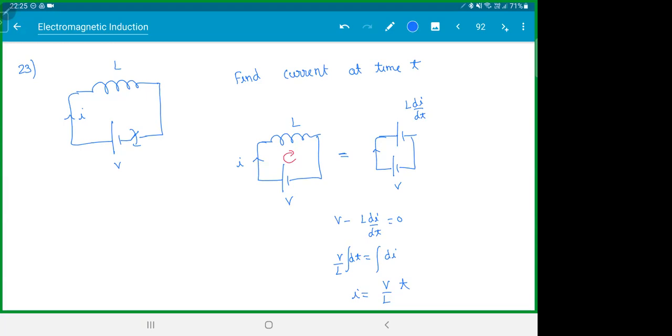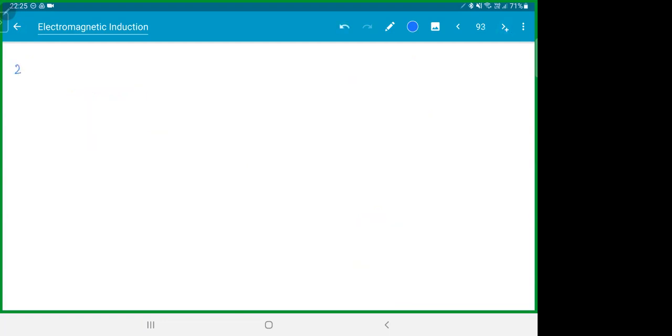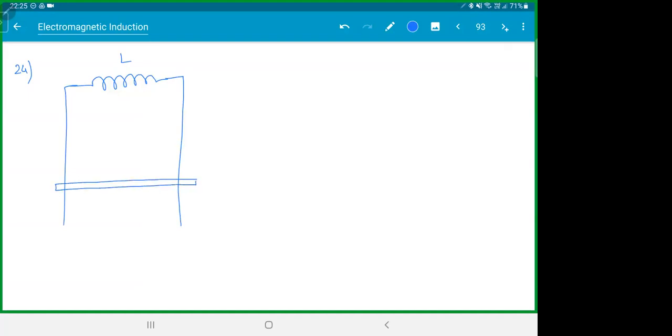So in case of a capacitor, current becomes 0. Charge is constant. In case of a resistor, you get a constant current. In case of an inductor, you get an increasing current. We have an inductor. We have two smooth rails. Do you guys remember this question? We have done this with resistor and capacitor. System is trying to oppose, but it can't do anything. It will just keep on absorbing more and more.